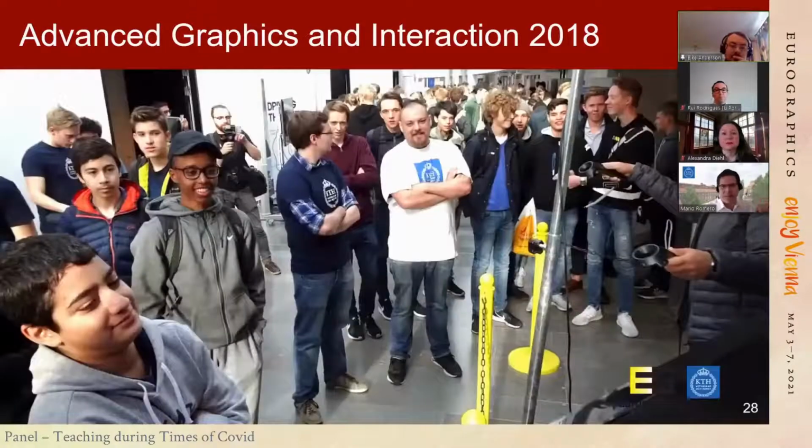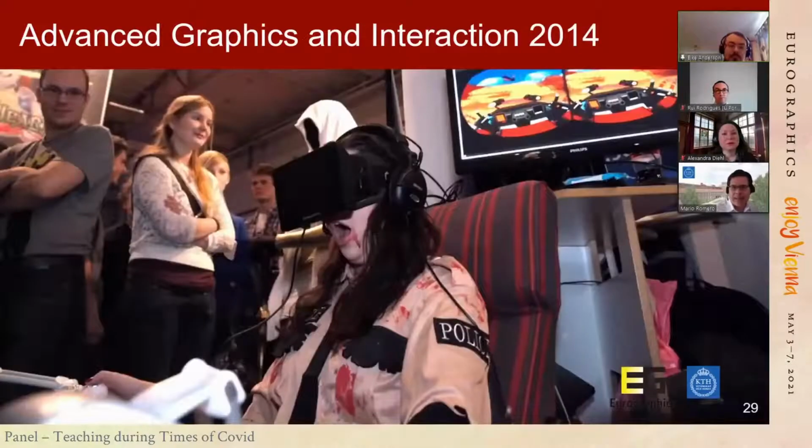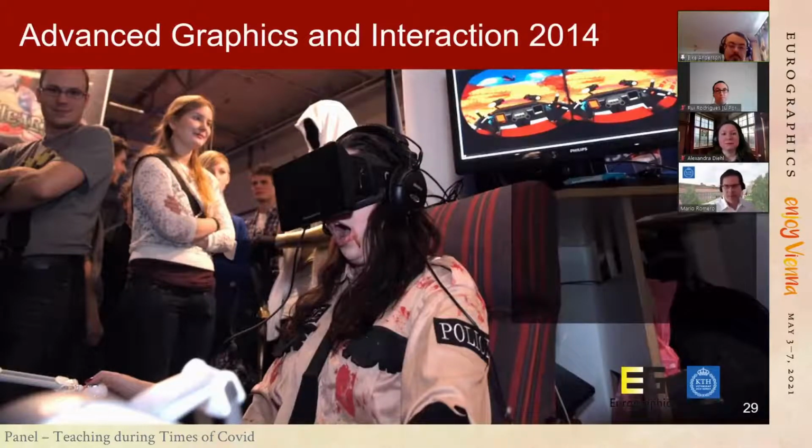As you can see in this image, my students were presenting to high school students, and you have on the right somebody interacting in virtual reality, and then a large audience gathering in the same place, some photographers in the background. Here we have the same thing, but this is happening at a gaming convention. So you have people dressed up and doing virtual reality, fully immersive, a lot of people, a lot of stuff on the body. So what was going on?